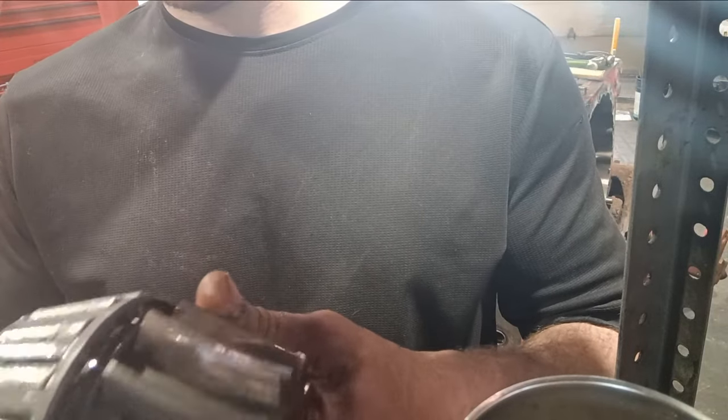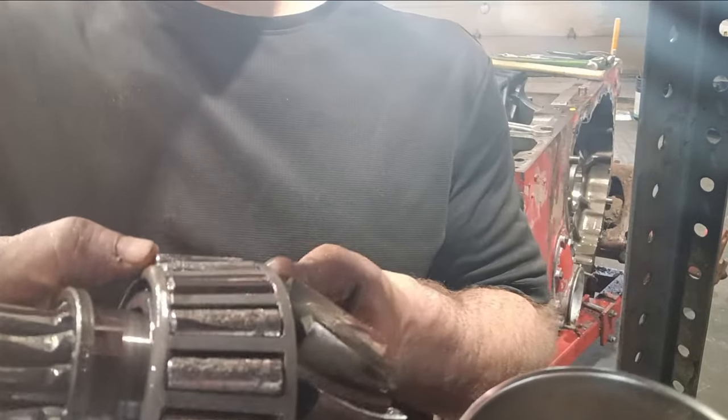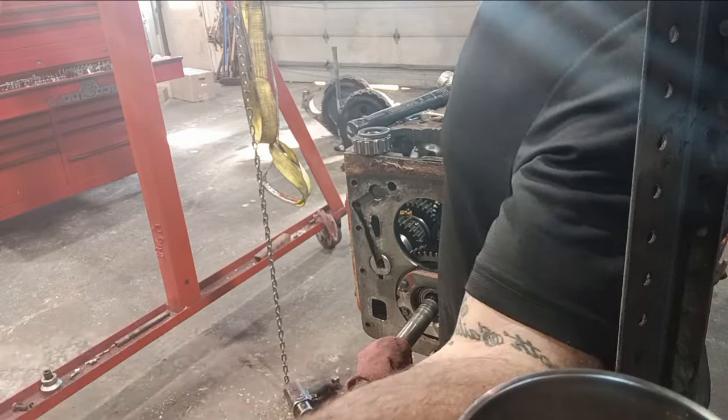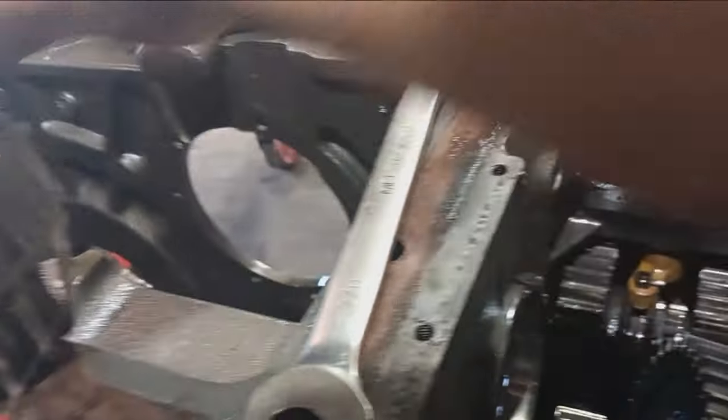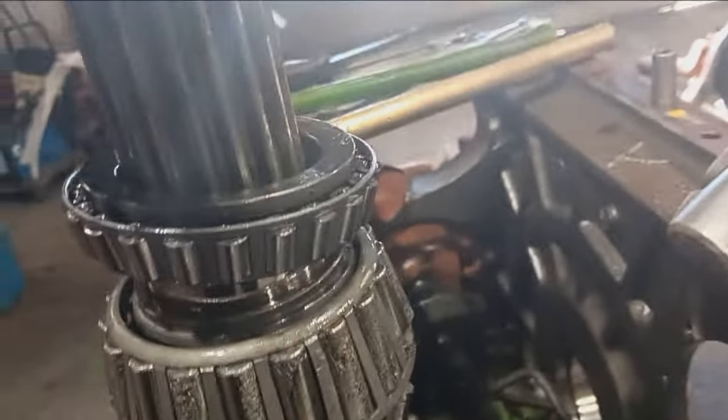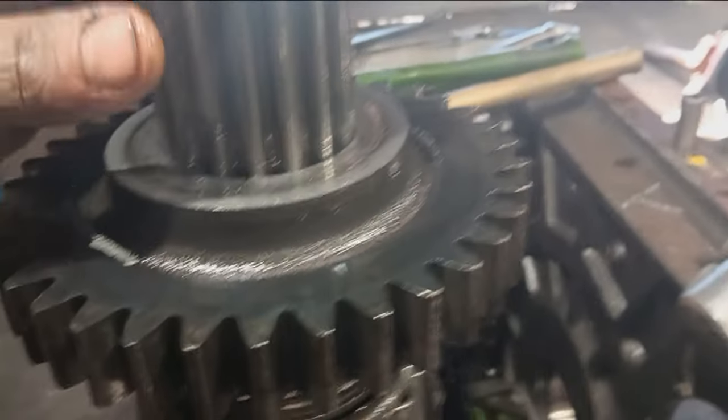Bearing wasn't looking too good. Toasted. So, flip you around. That guy, he's gonna go on just like so. It's our park gear. That's going to need to be replaced, because that also is looking a little rough.